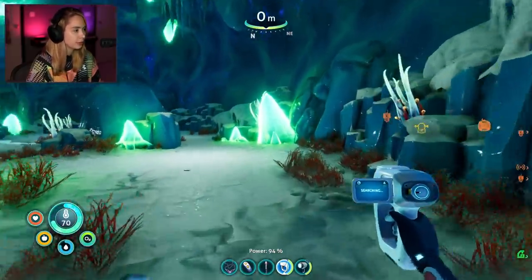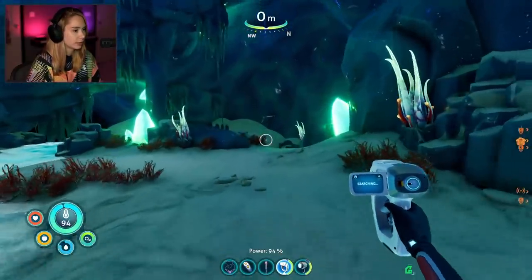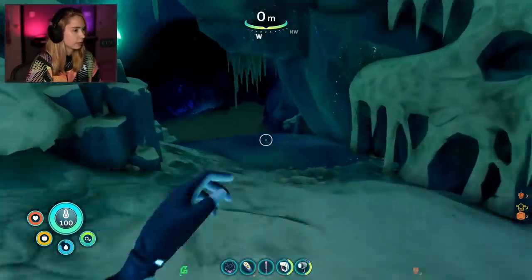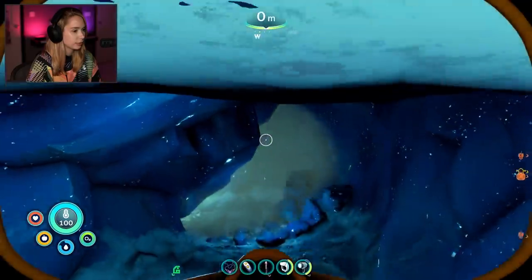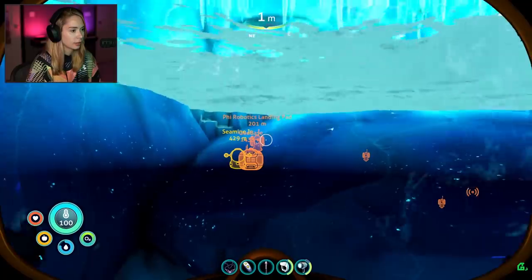Inventory is super full. I think I've seen all I can see. I've gotten the most important things. So I think it's time to head back, and hopefully I can try and remember where this is. So, where's my base?